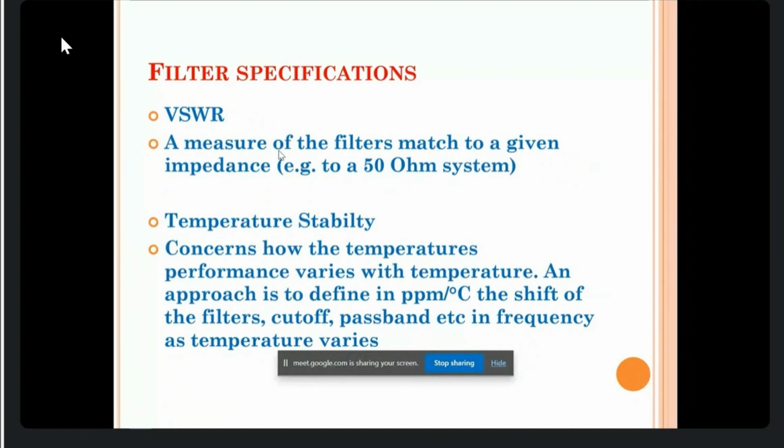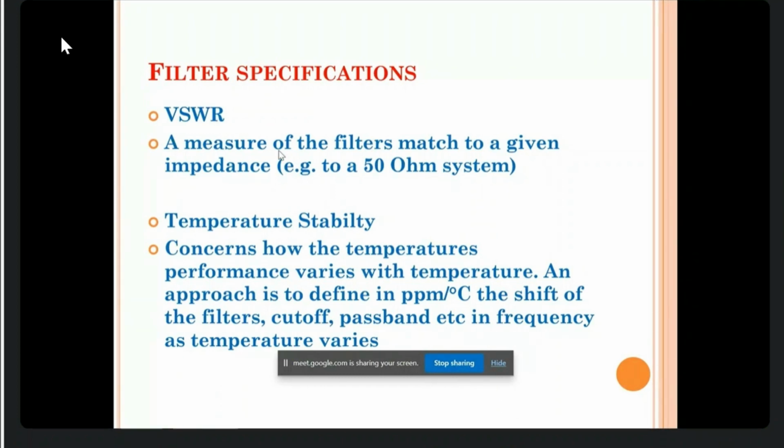Another one is VSWR, reflection. The reflection may also be there. We have to do the impedance matching. Even when we design a filter, the challenge is impedance matching the filter. Sometimes the filter itself acts like an impedance matching circuit, even though the receiver circuit doesn't require one. So impedance matching, and the related term VSWR, are all very important for this application.